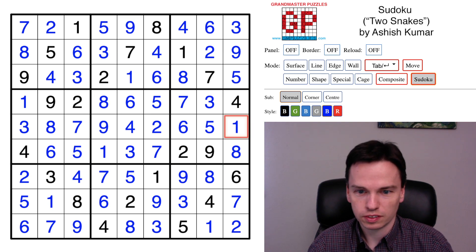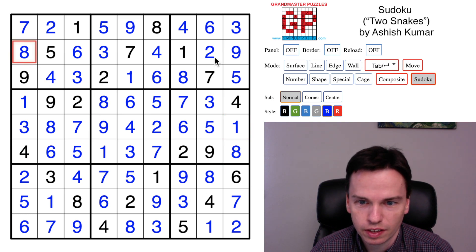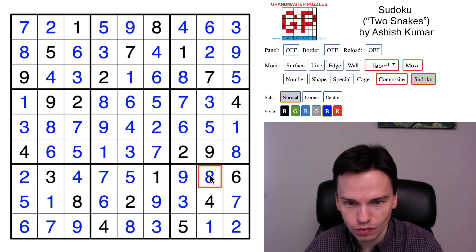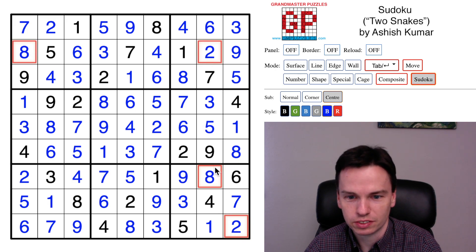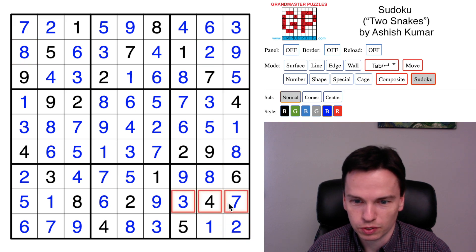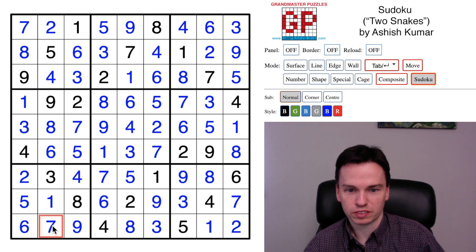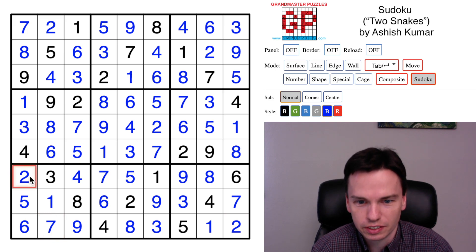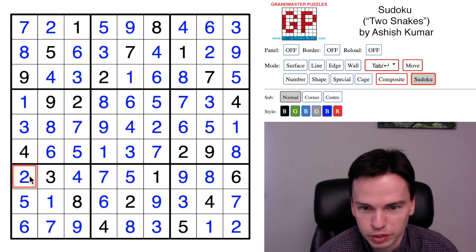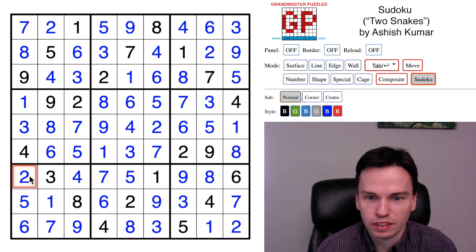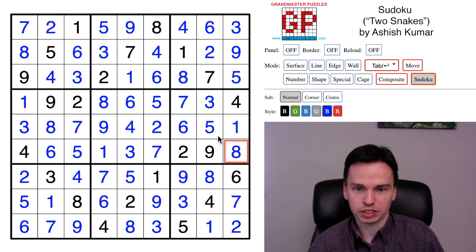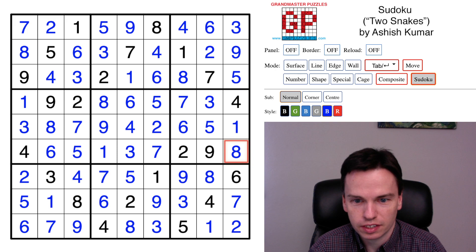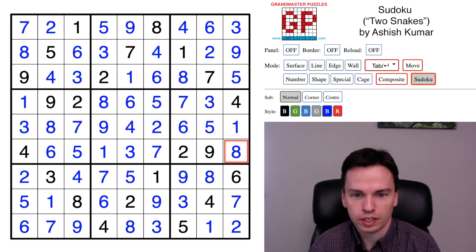So some good aha moments throughout. The X-Wing sort of revealing itself in the twos was pretty interesting. But then really what I loved seeing was how we actually formed this two, eight pair through all these spots. We had two, eight chain that then led to a four, seven in this row that got some more digits than other spots of the grid, including a seven here to put this two there. So really elegant and not too difficult, but elegant and narrow path in that middle there to spot. And then at the end it was tracking carefully some singles. So I did stall out a little bit in the last minute, but we found the right key to look at and that's the way to solve the Sudoku. So I hope you learned something through this video and we'll see you again soon.